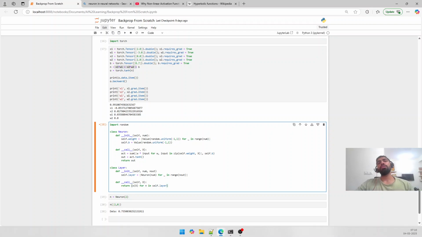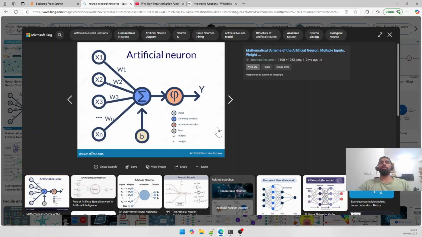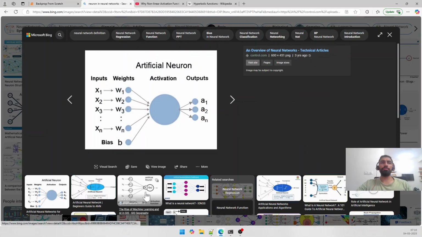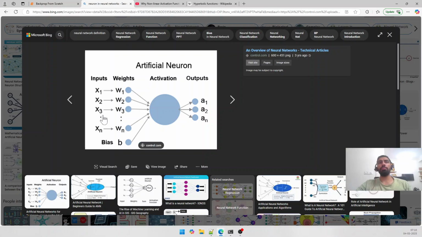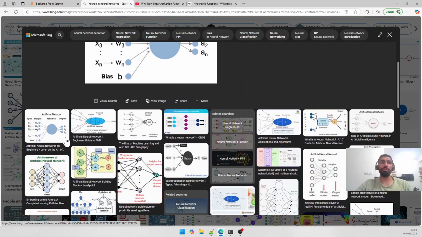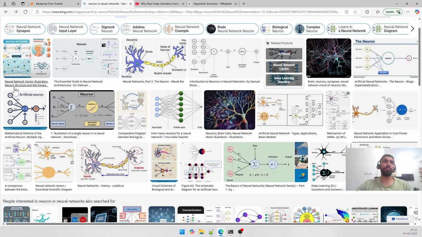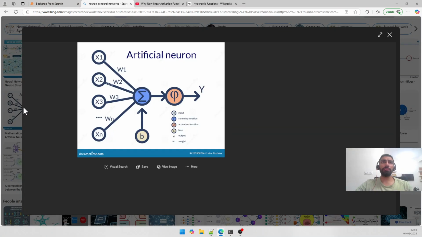Say we get input like this via weights. We multiply all of them, do the activation, and then return an output. That's the intention here.